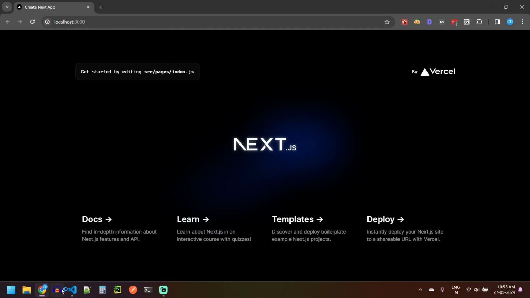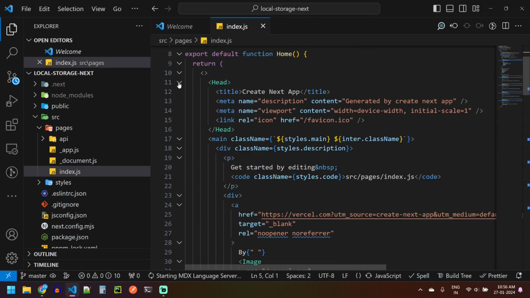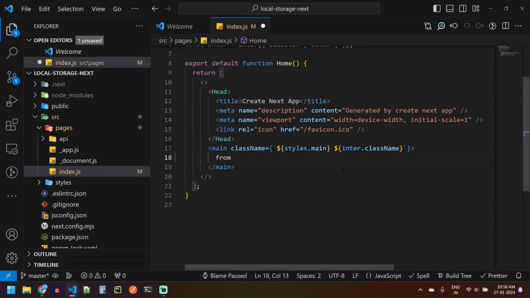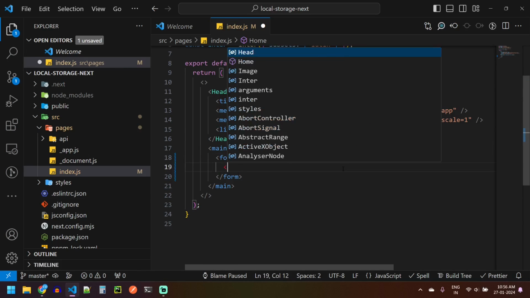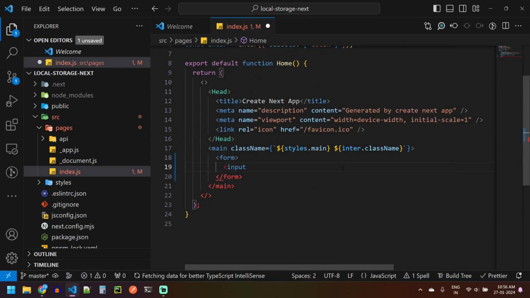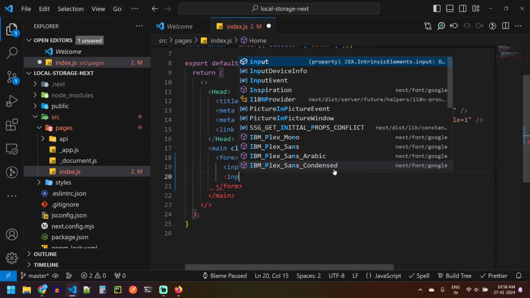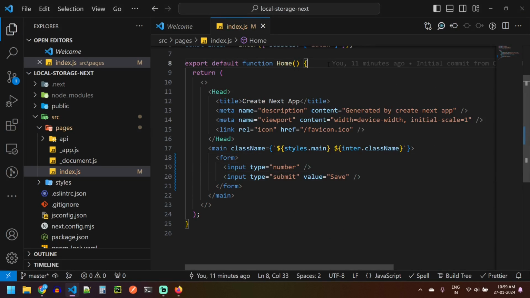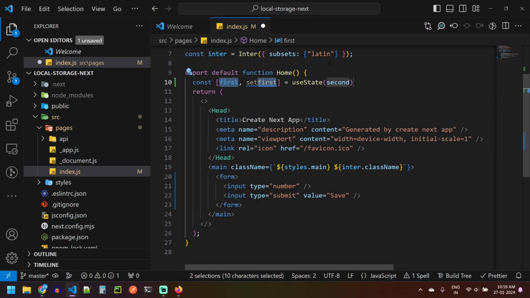So let us go to index.js here, and I'll remove this section. I'll create a form, and inside that I'll have an input text box and a submit button as well. Now I'll create a local state and bind it to this input.